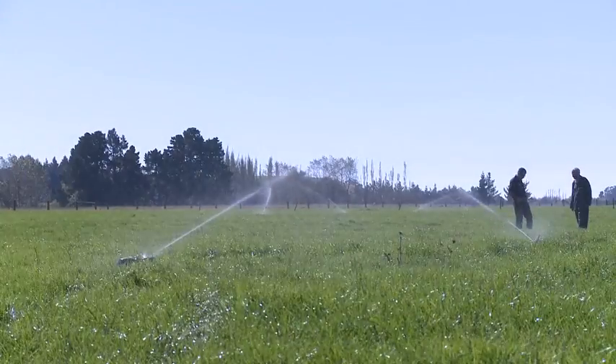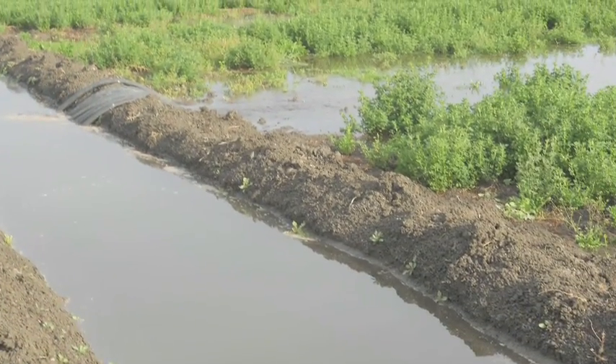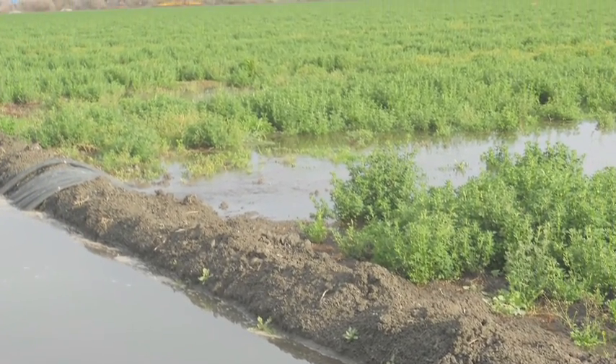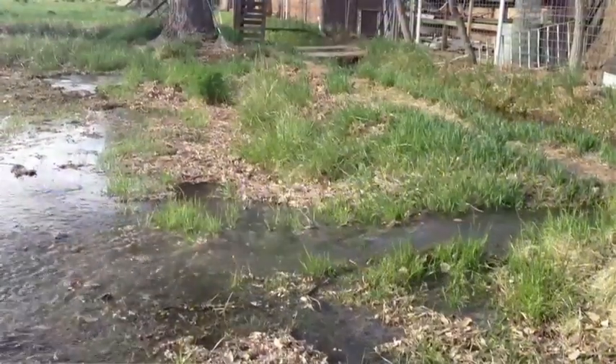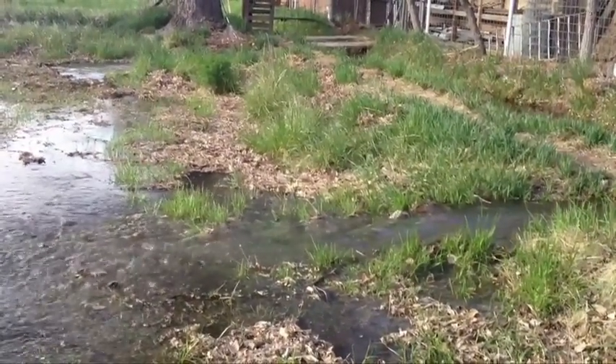One of the things that irrigation is used for is to supplement the water that is available in times of drought or in drier times of the year. The amount of water needed for full crop production rarely comes naturally, so we must look to the practice of irrigation. With many types of irrigation, the water is put on too fast for the soil to absorb, temporarily plugging the soil's pores and causing water and nutrients to run off into low-lying or unintended areas.